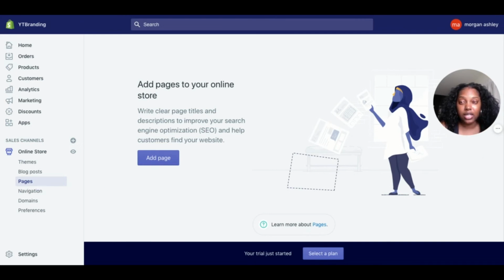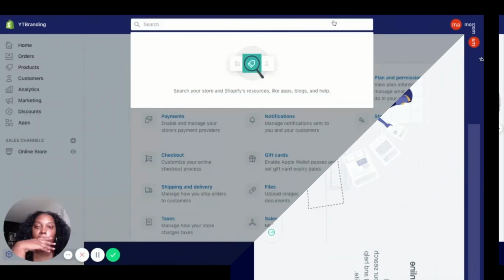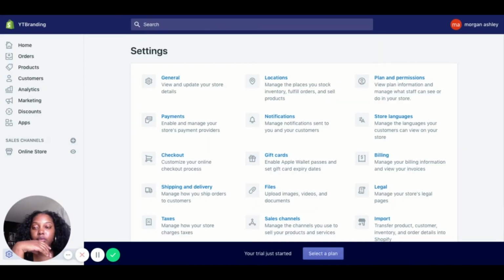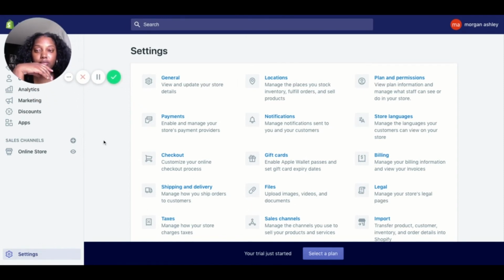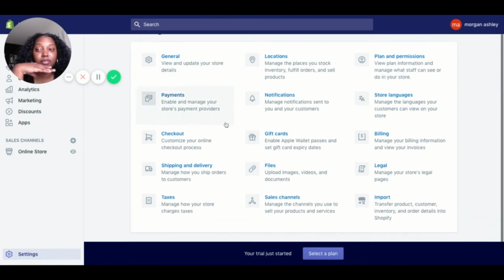Now that I've finished talking to you guys about basically all of the layout options that you have and how to customize and create domains and discounts and all that good stuff, now let's really go into the settings, because I want to show you guys the shipping, taxes and all that stuff on this page. Okay, so now that we are in the settings tab, which is at the bottom left corner of the main page, click on that, and this is where all of your general settings will be, basically for your back end.